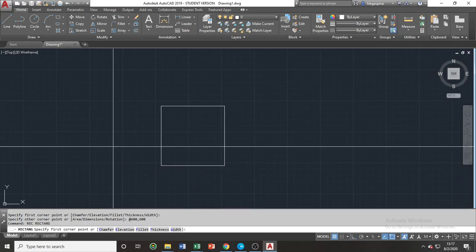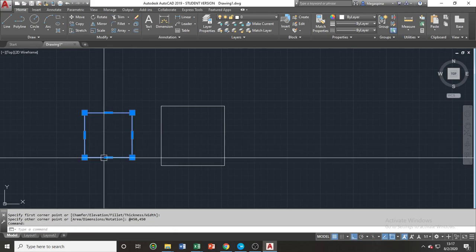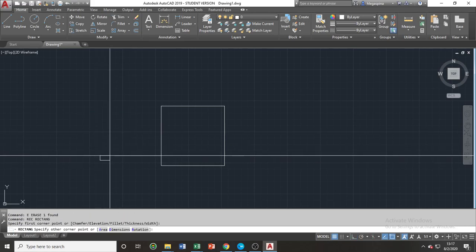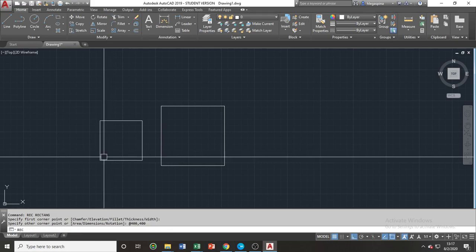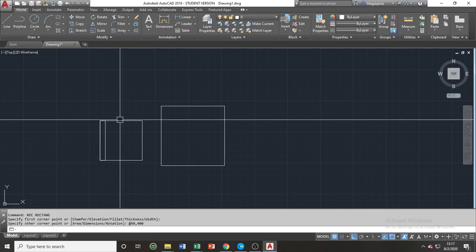And let's create one chair with the dimension of 450 by 450, or rather 400 by 400. And then for the backrest, we have 50 by 400.